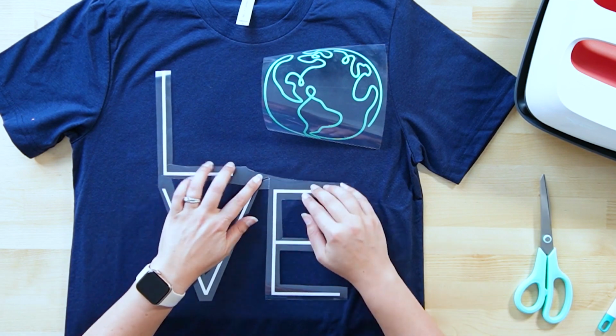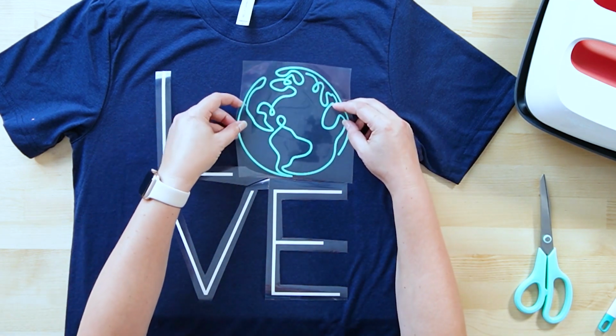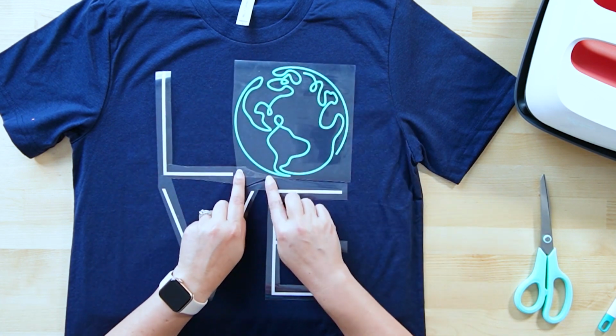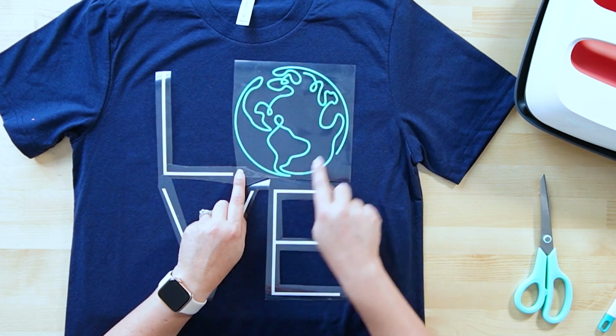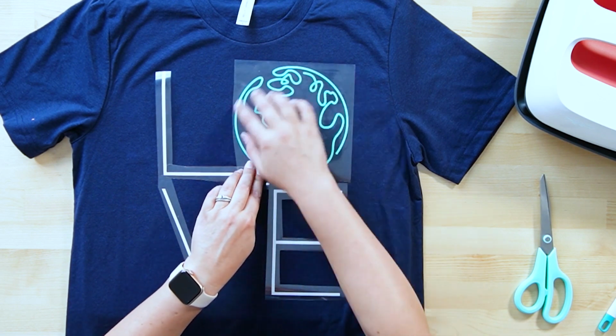Make sure everything stays lined up, and then I can also press my globe at the same time. The big thing here is that you can have your carrier sheets overlap, but you don't want your actual vinyl to be on top of another carrier sheet. So my carrier sheet ends here. This is gonna be just fine.